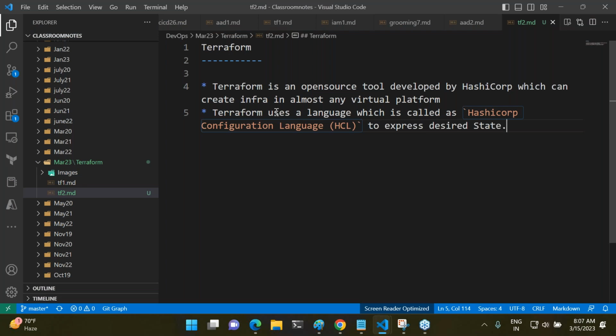Whenever you want to create infra in Terraform, you would use this HCL to create infra or to express what you need.